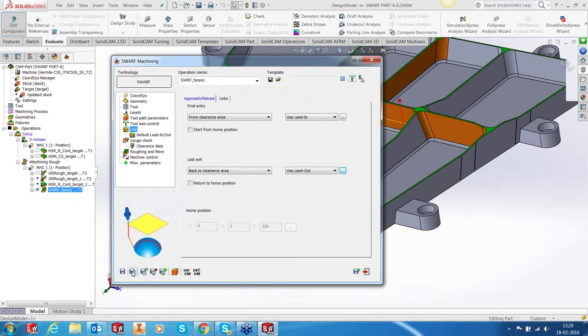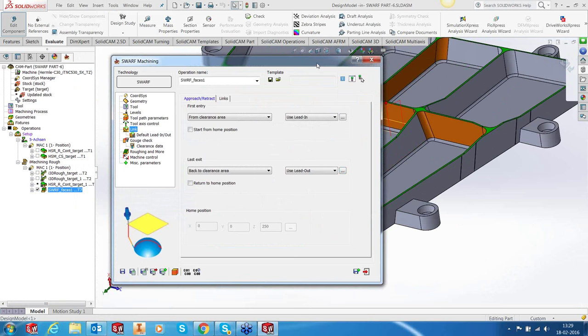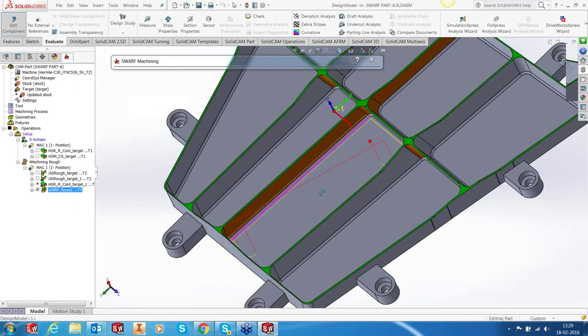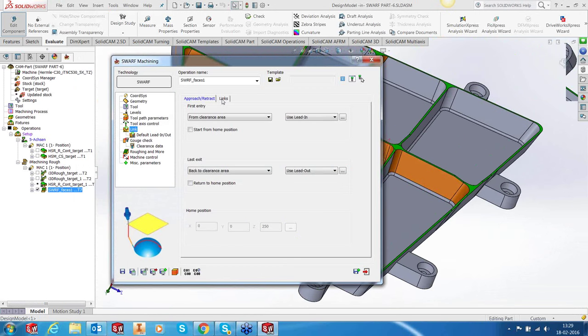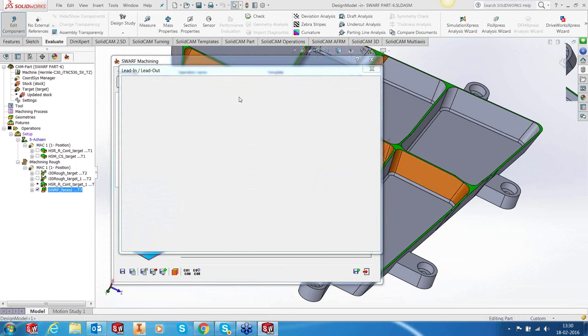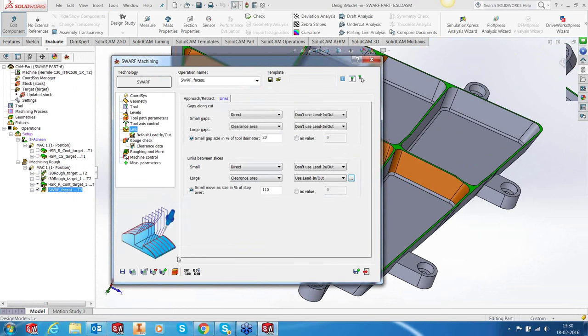Okay, let's save and calculate. Okay, so we have got entry and exit. However, for one of the toolpaths we did not get. That's because entry and exits for such events need to be defined in two ways, one outside and one inside. One here again. That's okay, save and calculate.